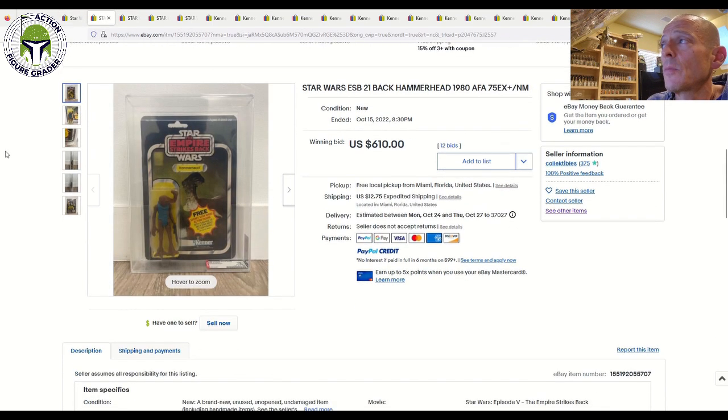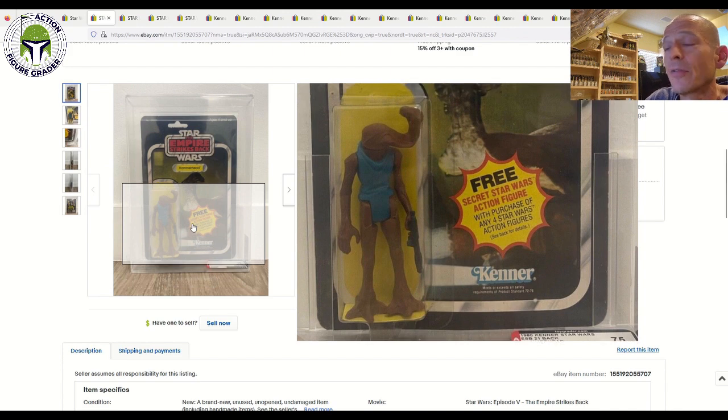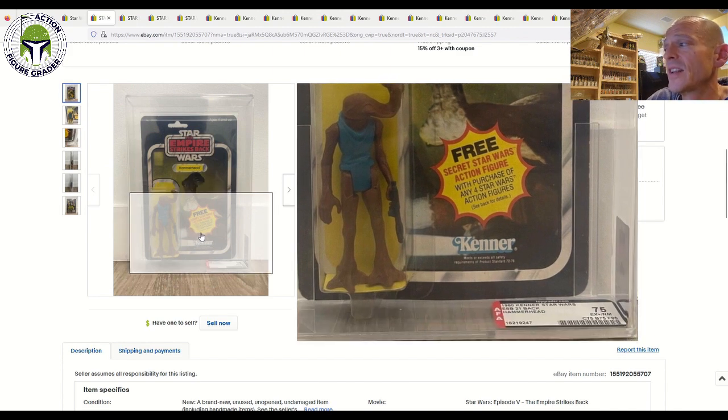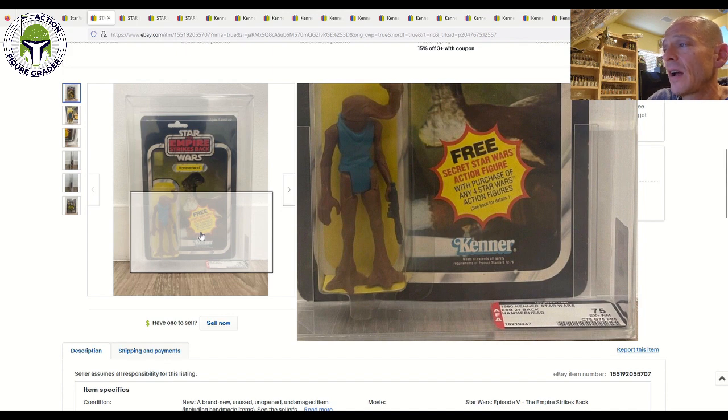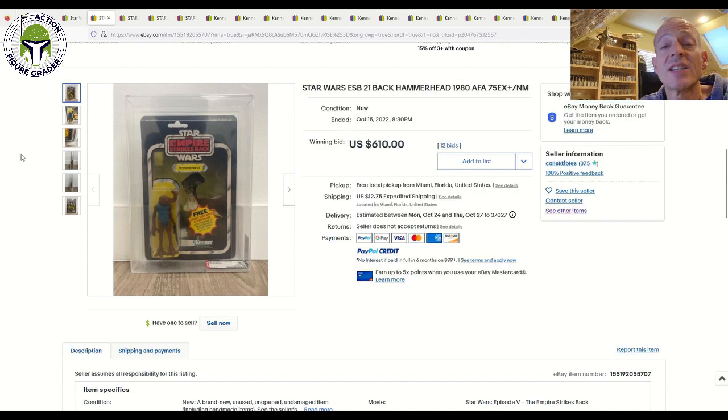That sold at auction. Next up was a 21 back Hammerhead. This has the free secret Star Wars action figure, and this is a transition card. Only the first 21 characters appeared on this very limited Empire Strikes Back card with that free secret Star Wars action figure offer for the Boba Fett mail away. This one was graded 75, 75, 85 were the sub-scores. Clear blister, really nice example. It was punched. That one sold for $610. And we're going to come back to some Return of the Jedi transition cards a little bit later on. But I thought that price was actually pretty good for a 75 grade Hammerhead transition card. Very tough to find that one.